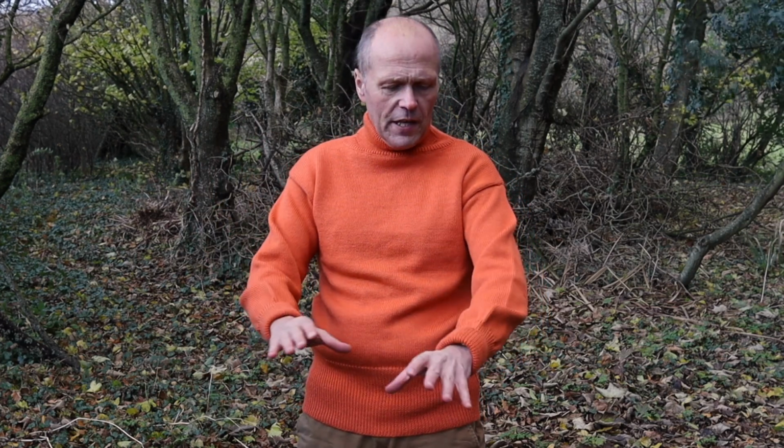and I think the orange just really meshes well with the earth colours which I often see around me. Now, the garment is made of 100% British wool, and it's made of 5-gauge knit, which means the knit is quite dense, it's quite strong, it's not going to sag, it's not going to flop, it's going to retain its structure, its integrity, and it's going to look good year after year after year.